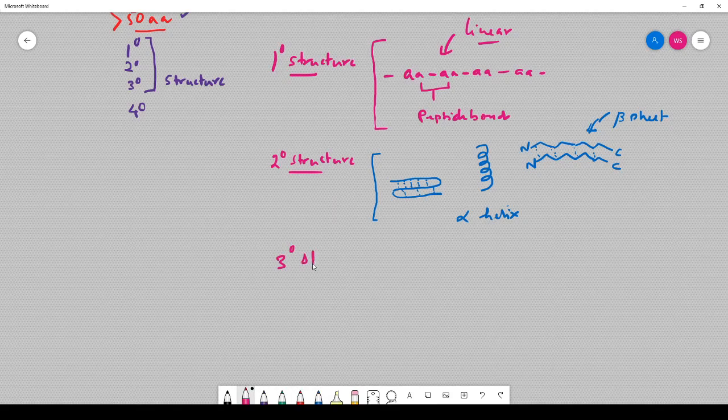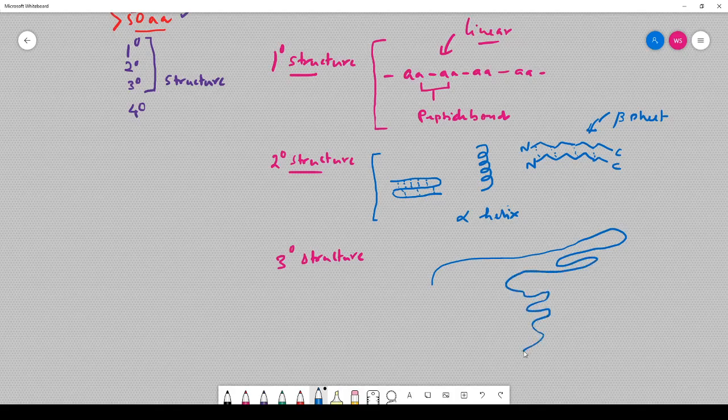So tertiary structure would be when there is interactions between the amino acids which are separated by a long distance. So when the molecule folds up upon itself, and that end comes and kind of folds up something like that, where there is hydrogen bond interactions among the amino acids in the chain, and where there is interactions like van der Waals.